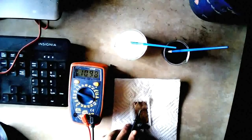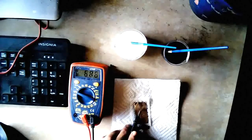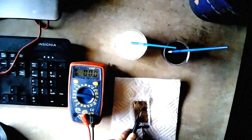Taking a long time to stabilize. All right, well, looks like it's stabilizing. Well, so I'm jumping all over again. So we're about 110. Let's go ahead and discharge it. I don't want to waste a whole lot of time watching the meter. See what we get here.